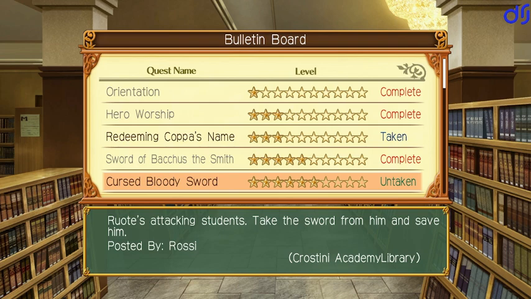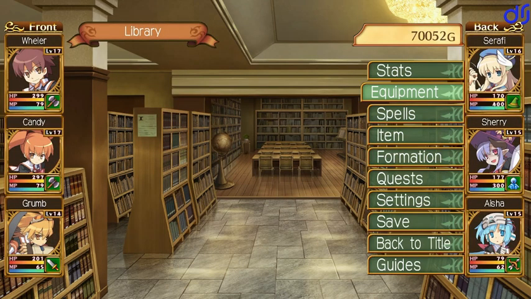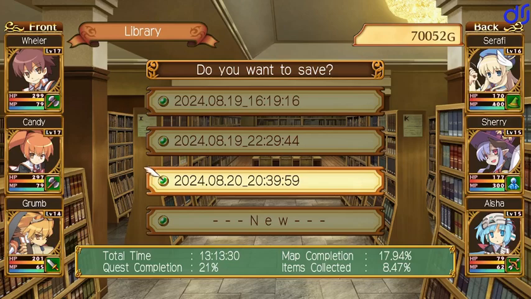Ruote's attacking. Ruote, did you find an evil sword that took you over? Take the sword from him and save him. If this is going to throw us straight into a battle, I'm going to save real quick.